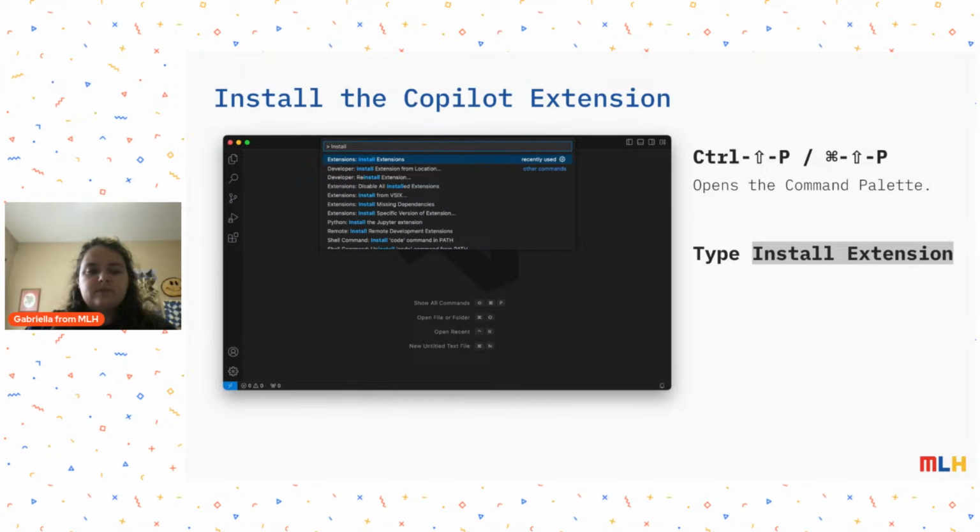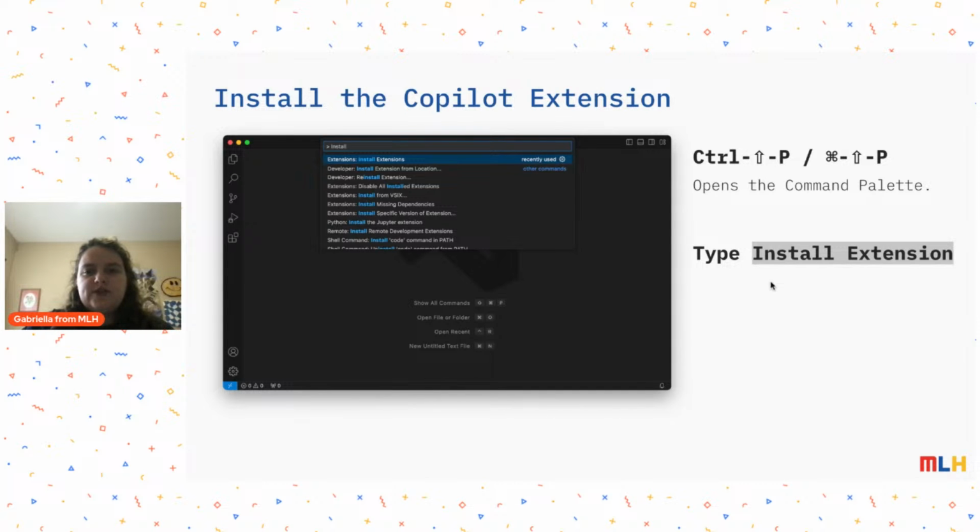That will allow you to log into your GitHub account and access Copilot. Also, I do want to preface that Copilot is not freely available to everyone online. You can get access through MLH or through the Student Developer Pack, which I'll talk about in just a second after we go through the installation process.